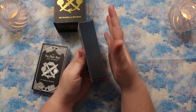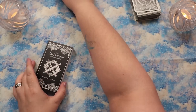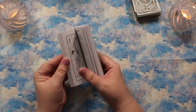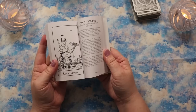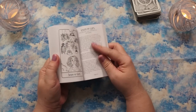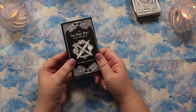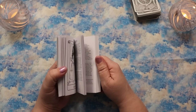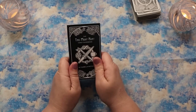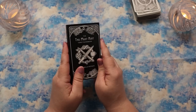So we're going to do some comparisons of the indie to the mass market. This is the original independent version's guidebook, which was in black and white and had nice full-page images for every single card and a full-page description. In the past, Liminal 11's guidebooks have tended to be a little light on descriptions after the majors — usually just short keywords. I've already taken a peek and the guidebooks have similar thickness, so I'm optimistic.